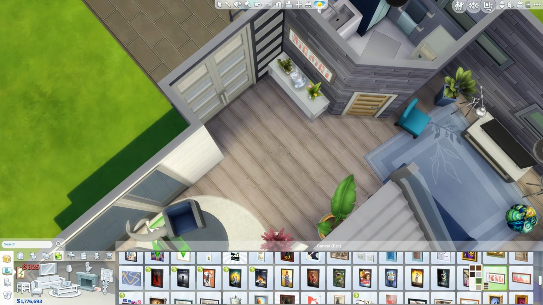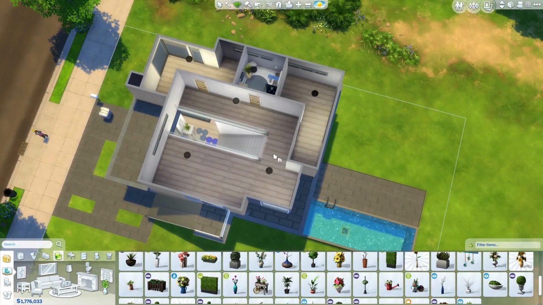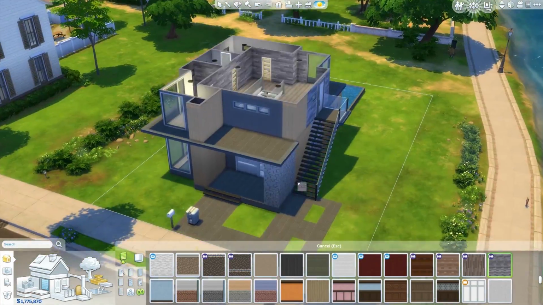I also think this light blue turquoise color that we use for one of the chairs in the living room there works really, really well with the other blue, this dark blue that we use throughout the house.